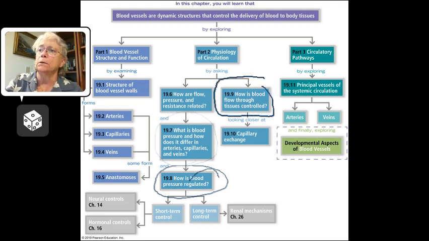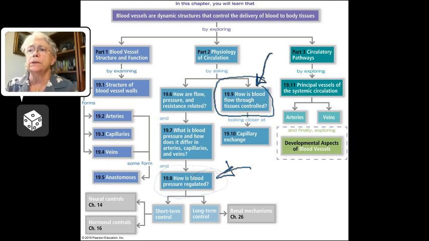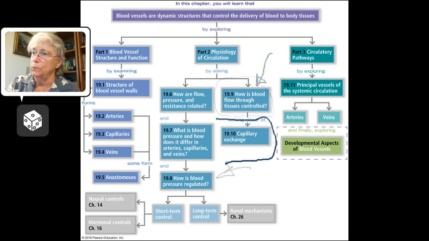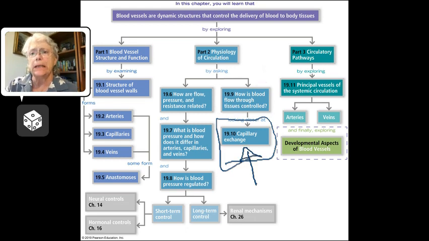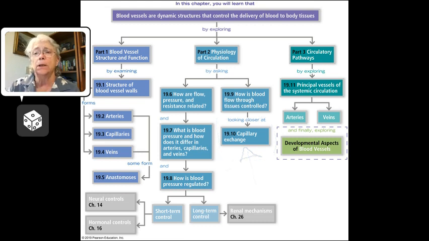Now, the flow part, okay, so that was blood pressure. The flow part also is controlled in terms of how much blood flow goes to a particular organ or tissue. And then we are going to get into capillary exchange. Now, this is the exchange of nutrients and gases, and it's really cool. And this basic concept of capillary exchange will come back to us when we start studying the kidney. So we'll look at it in renal physiology.